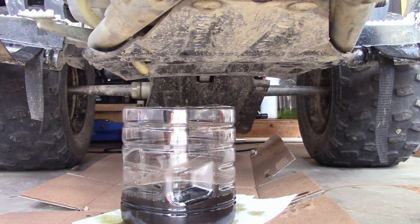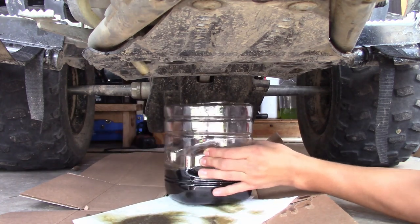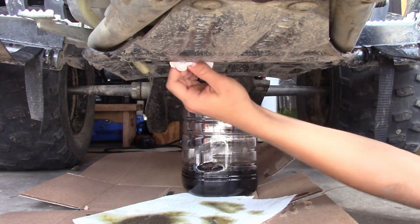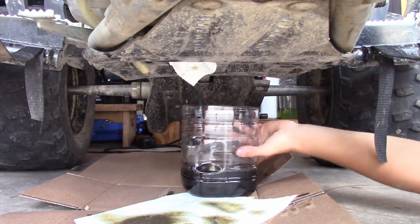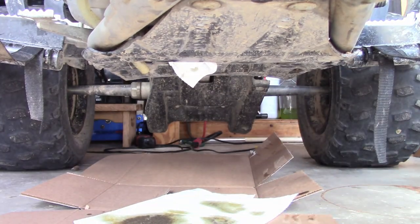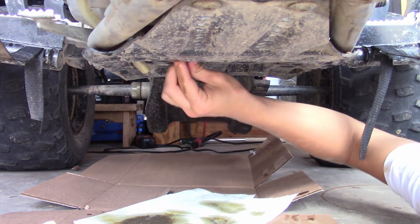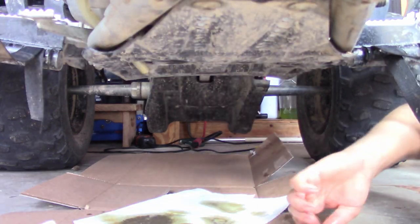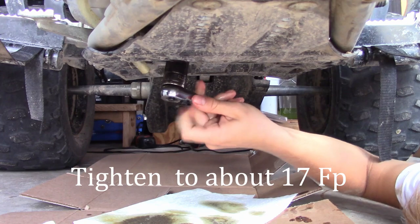Alright, now that we got all the oil out, we can move this. I'm gonna clean this up real quick. Now we gotta find this drain bolt in here. Alright, now let's go put it back. Let's just make sure to tighten this so that we don't forget.